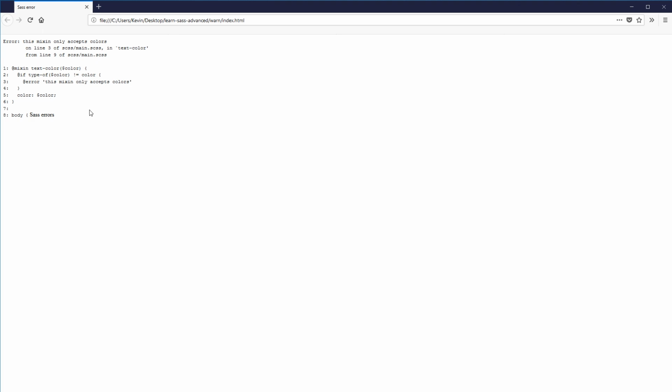But when you open your actual site, you're going to see a nice big error at the top, and you're going to know right away that the SASS didn't compile, and you're going to see the error, which obviously can be very useful for finding problems in it. There's a lot of pre-built in errors in SASS.